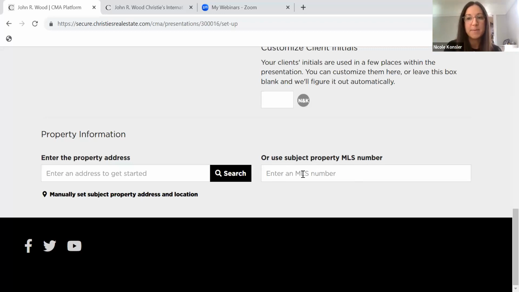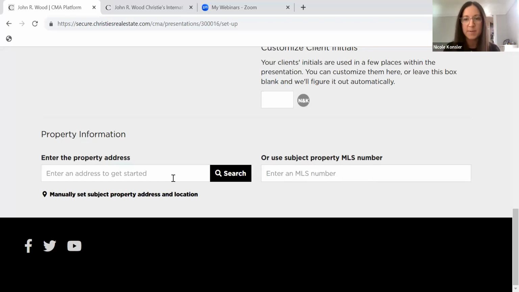If I type in the MLS number here, it might not find anything because the property is a little bit older. So I always have the option to manually type in the property address over here on the left-hand side. If the property has recently been in the MLS, let's say they bought it 2 years ago, now they need to sell their property because someone is getting relocated for their job, I could go ahead and use the MLS number here and it will find it. If it's more of a recent MLS number, you can go ahead and find the subject property by that MLS number here. But you always have the option to search for the property address over here on the left-hand side.